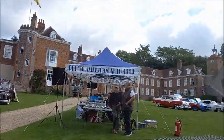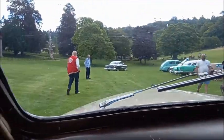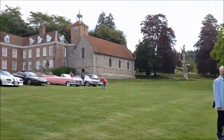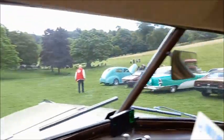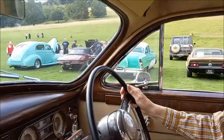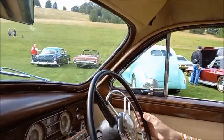Front way and look at that. There's Alan Murphy right ahead of you. He'll point you. Chucking the jacket. That's him. Say hello, Alan. Hello. Next to the Cadillac. Next to the Caddy. Yeah, Caddy on there. That's a Cadillac, is it? I suppose so. Oh no, someone behind is talking about him. This one, I guess.